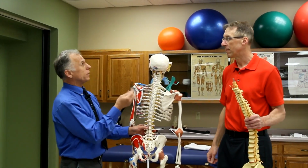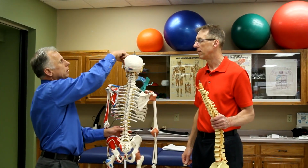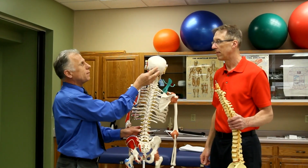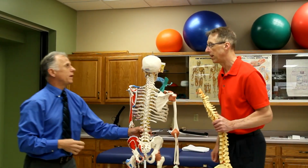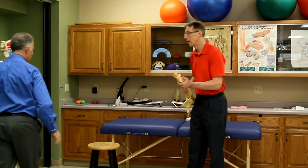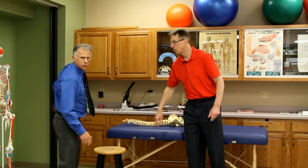And then, what we're going to do here is that oftentimes the headache will centralize, like leave the forehead and then come back to here. If that's what's happening, typically it's a good sign it's going right. These are real simple techniques. It certainly doesn't hurt you to try them if you're having neck pain, and we're certainly not going to injure you by doing these.